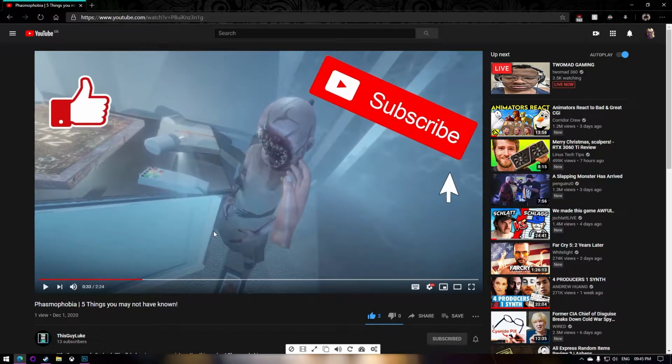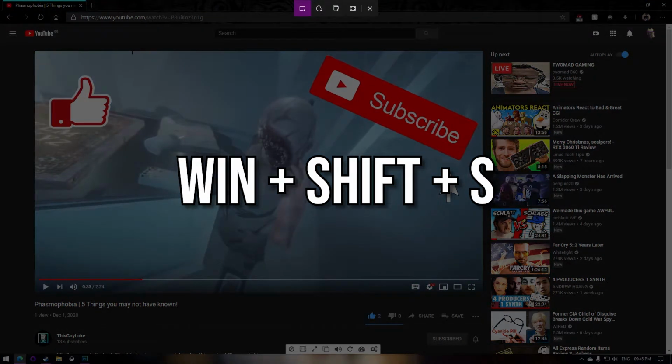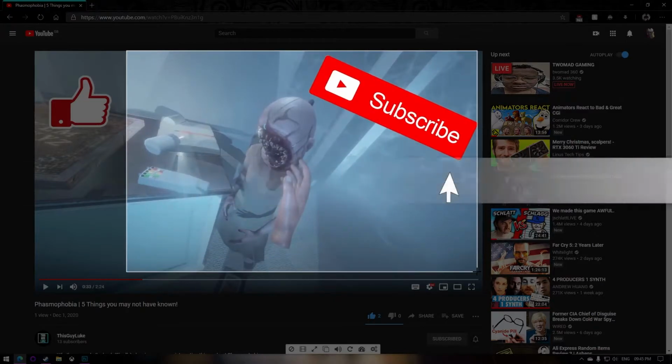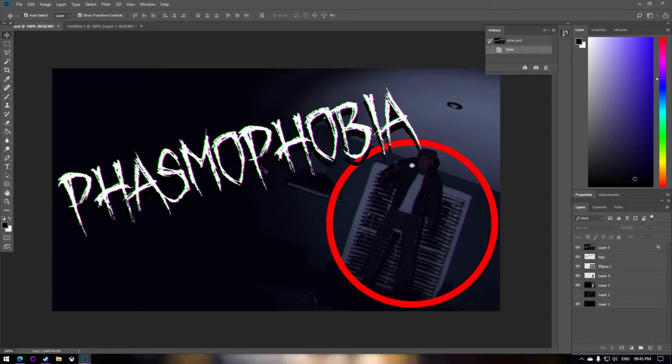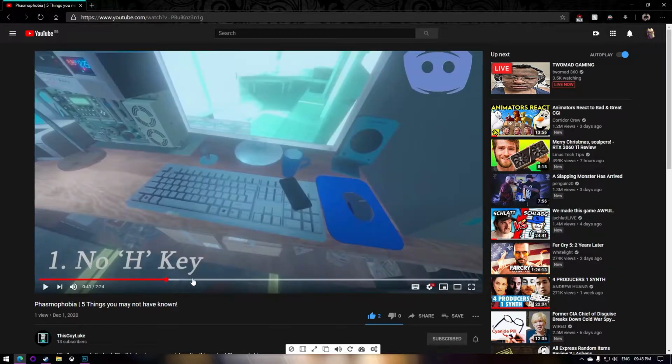What I'll do is I'll grab this, which if you do Windows Shift S, makes this very easy because you can bang. So on it, I want to then copy that there. But obviously we don't want the subscribe or any of that. So find another bit that you could use as a background.